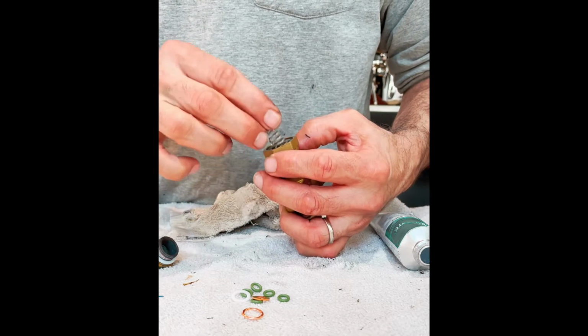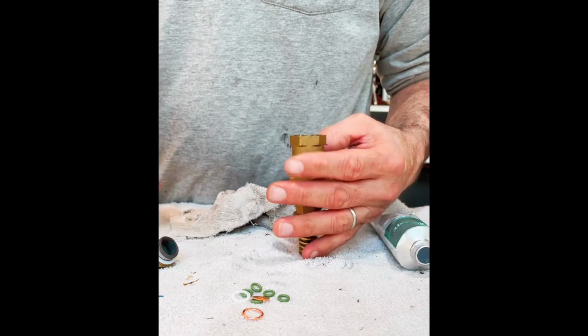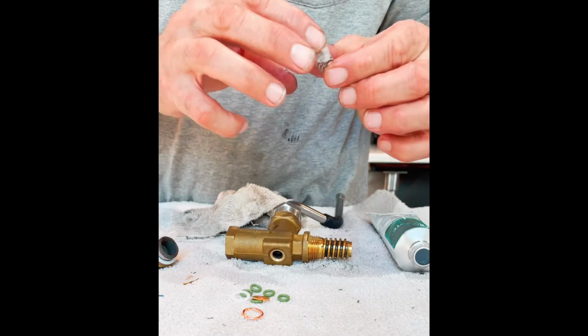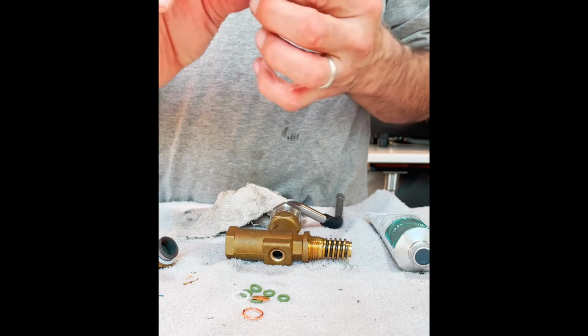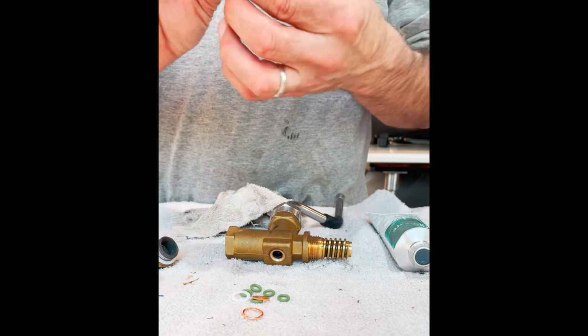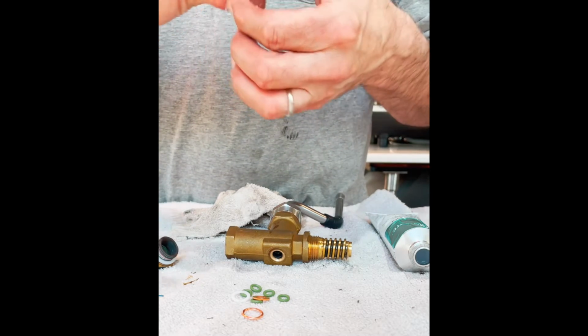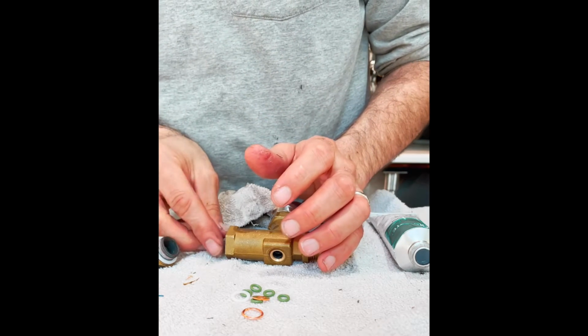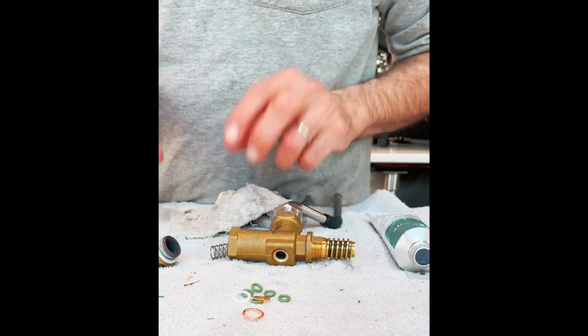You know, one thing I'm going to do before I leave here too quickly, get some lubricant on this spring as well. Again, it's just when metal parts come into contact with other metal parts, it's better to have some lubricant on them so that they go past each other more easily.